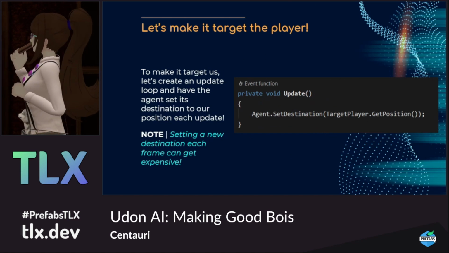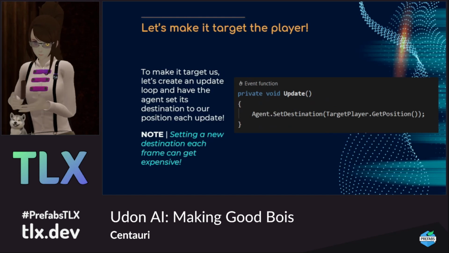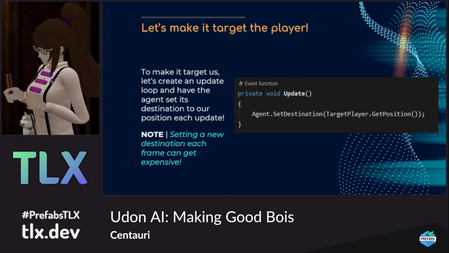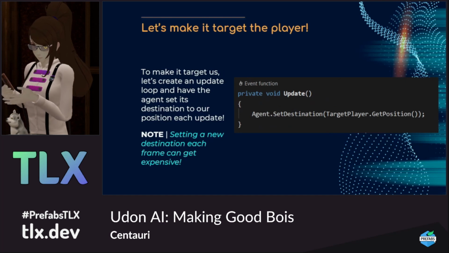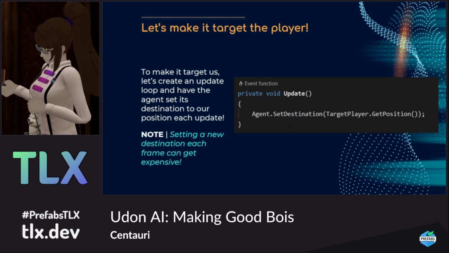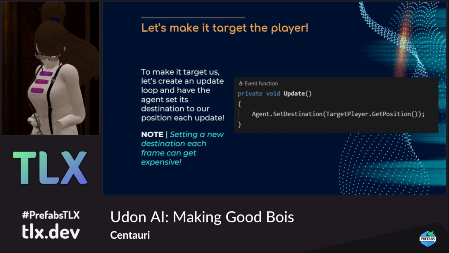However, if you have a lot of AI constantly calculating new paths every update, it can get performance intensive. So usually, if you have a lot of them, you want to set it on some sort of timer system or make it so it dynamically recalculates them based on where it is at the time. But for now, with a super small, simple AI, we can just have it be on update.